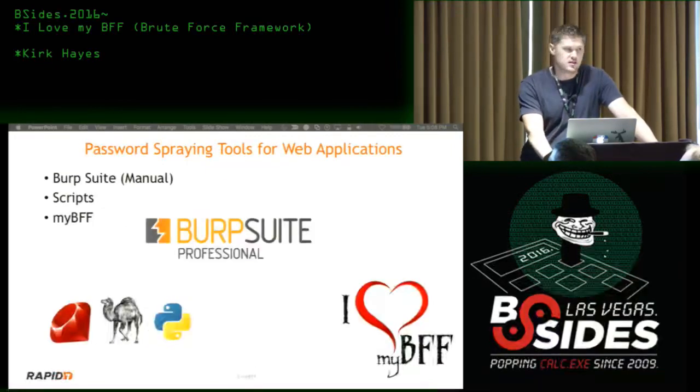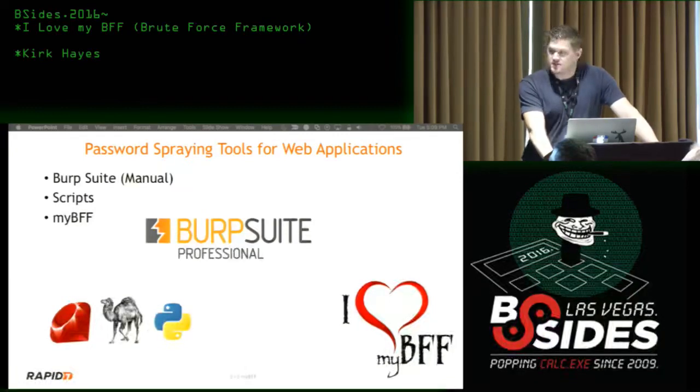First up is Burp Suite. I highly recommend Burp Suite. If you don't have it, go get it. But it's very manual. That's the only problem with Burp Suite. I need to review the traffic. I need to figure out what the username field is, what the password field is. And then once I run Intruder, now I need to go back and look at what's an invalid versus a valid response. That's okay for one-offs, but if you're doing that test after test after test on these different or the same web apps, it's a little bit of a pain.